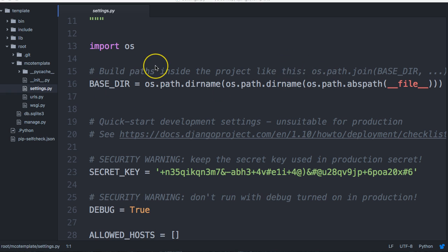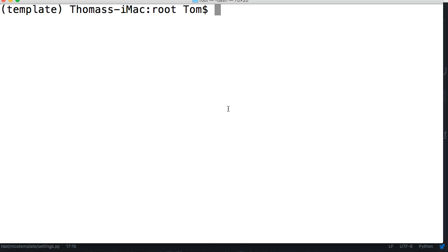If you're ever curious to know what your base path is, or where your BASE_DIR is, you can just do print(BASE_DIR), just like that. Save your file and run your server, so python3 manage.py runserver, just like that.